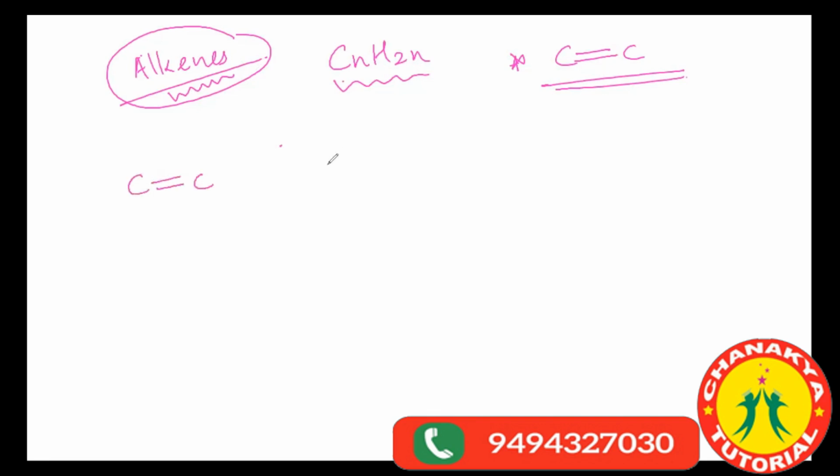Carbon-carbon double bond in general, right? We are going to satisfy the valency for carbon. If it undergoes reaction with HX, it will form what? It will undergo the addition reaction. One hydrogen will go to one carbon and halogen will go to the other carbon, correct? Because these electrons would be shifted here, and these also would be shifted here. Hydrogen will go on one carbon and halogen will go on to the other carbon.